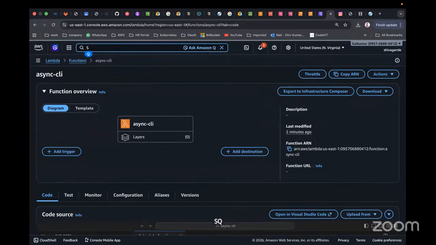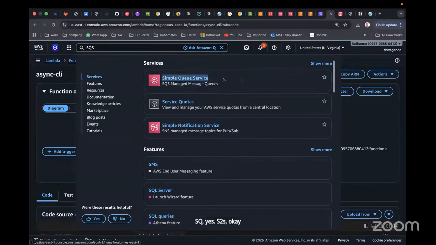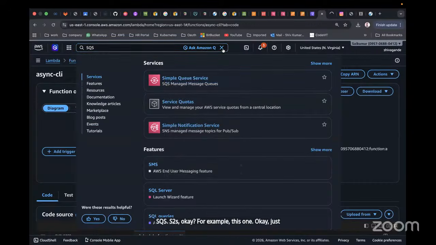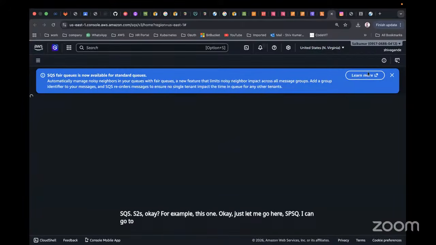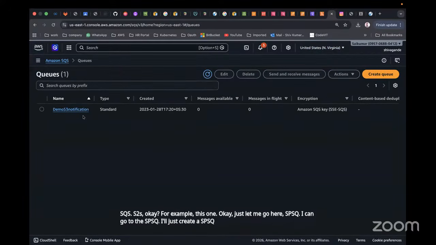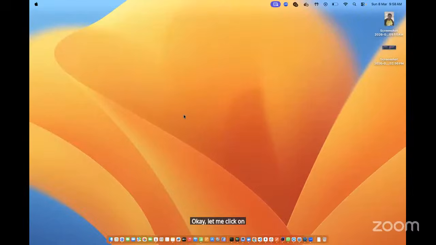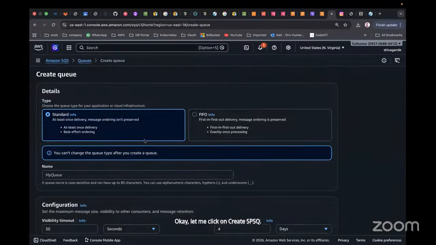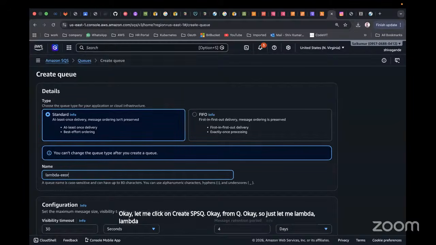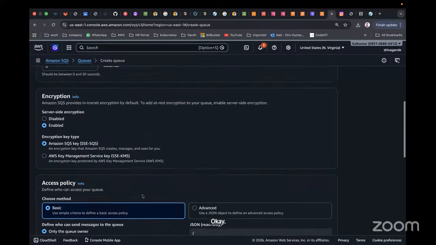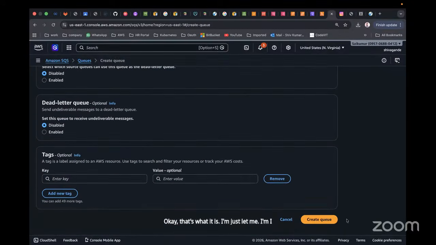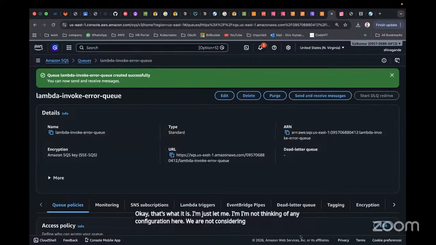Let me go to SQS and click on create queue. I'll name it invoke Lambda error queue. I'm not thinking of any configuration here; we are not focusing on the SQS queue itself. I'm just creating a queue, that's it. So this is the queue that I have created.